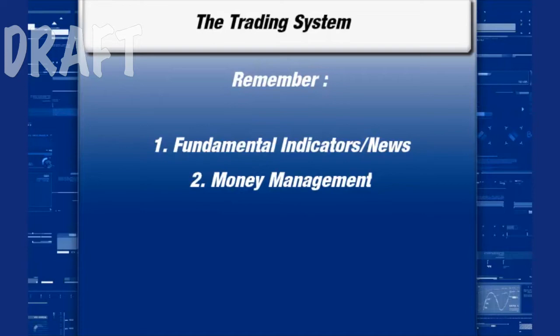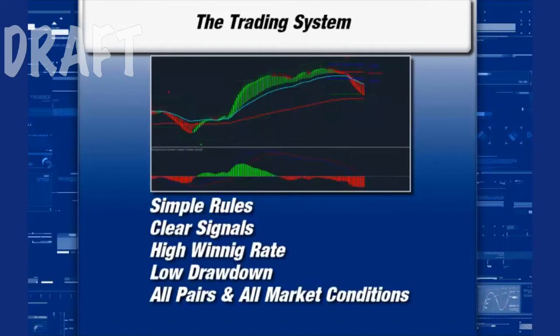Let's also imagine that you didn't use any money management at all. So you didn't use a stop loss. Oops. After a few days, your account received a margin call. In other words, you lost almost all of your trading capital. Well, what about Bob? Well, Bob's euros lost value now because the euro is going down. But he still got his money in his pockets plus the rest of his capital because, remember, he didn't buy the euro with all of his $5,000. He only used $500. So he got $4,500 plus some percent of the $500 he invested in that currency. You, on the other hand, got nada, zip, zero, zilch, nothing.